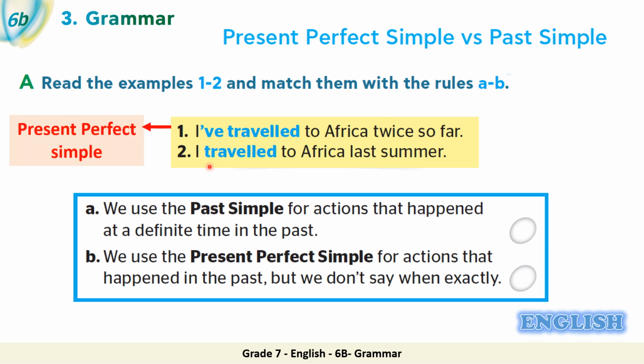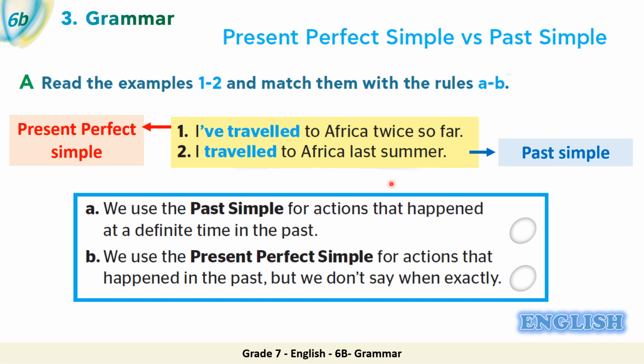How about the second sentence? What is the tense here? Well done. It's past simple. Of course, in the first sentence, we have the time expression "so far", which is related to the present perfect. And in the second sentence, we have "last summer", which is related to the past simple.